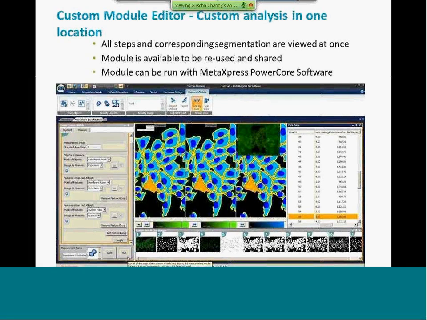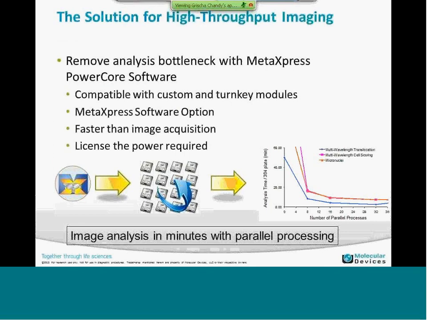The module created in MetaMorph can now be exported to MetaXpress and reused there, and that module can be run through MetaXpress PowerCore. This example is the ability to find cells. The blue is the nuclei, then the cells for the cytoplasm, and then find the intensity of the plasma membrane, the intensity and shape having to do with the cell's plasma membrane. So not only is the custom module there, MetaXpress is there in MetaMorph, so you can do some assay development on your microscope and run the module in MetaXpress for a high content screening assay.